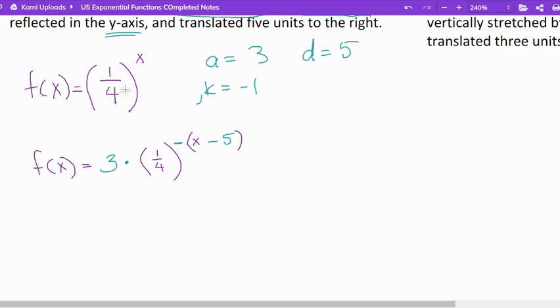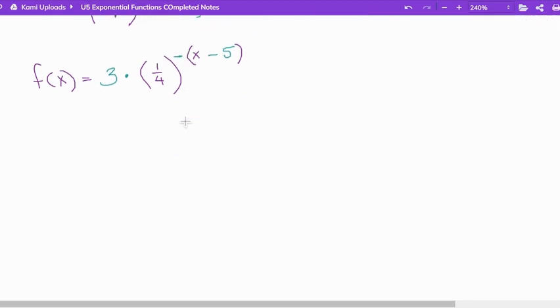Decay. Any predictions what we're going to end up with when we have a reflection in the y-axis? Is it going to end up as growth or decay? Thank you, Luke. I see, you start like this, and you're doing a reflection. Watch me. What are you going to end up as? Interesting. If you look at this equation, what part of the equation tells you that it's going to flip? The negative k value. That's right. All right.